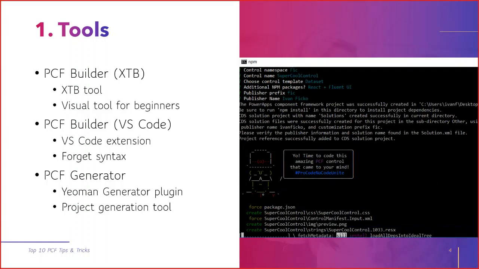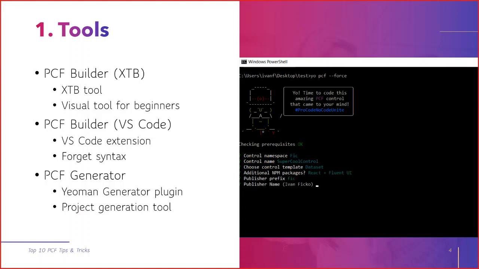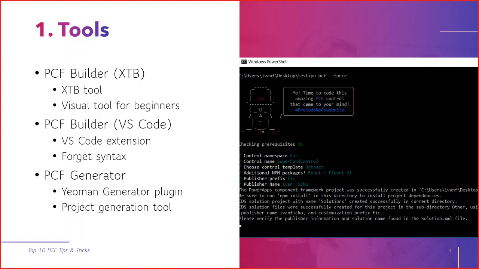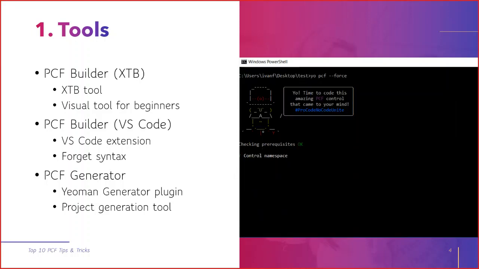By answering simple questions through Yeoman, you can initialize everything and when you build the component, you actually have a working component that you can upload to your environment and check if it's working. It's still in development and has a few features, but the cool thing is I collaborated with Danish on PCF Builder for Visual Studio Code, and from last week you can execute Yeoman commands - so PCF Generator commands - directly from inside the PCF Builder plugin for Visual Studio Code. I think all the tools are now working together to make our life easier while developing the controls.